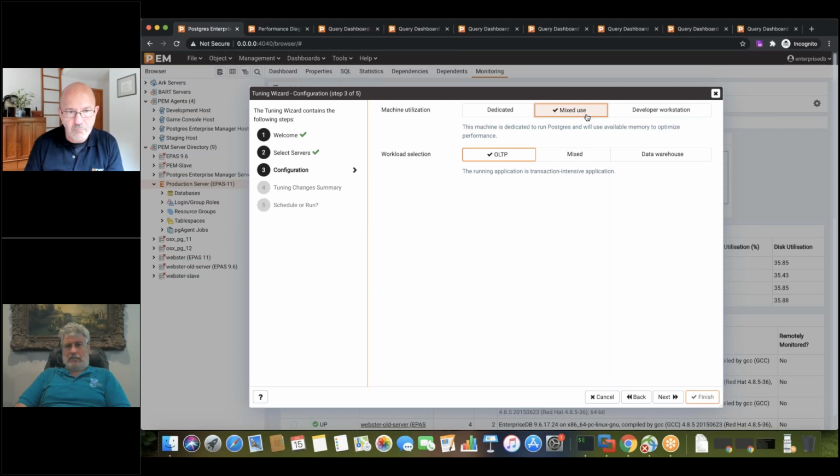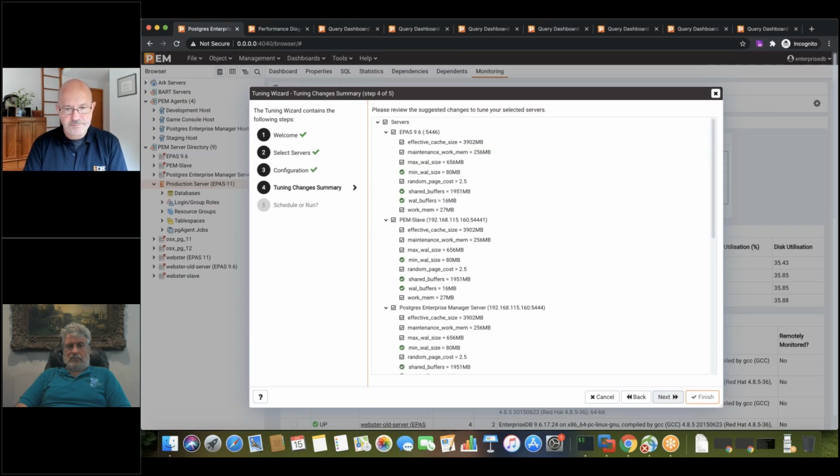At that point, you can specify mixed use, or you can specify developer workstation. You can also see the workload section, whether your queries will be used for an OLTP kind of workload, or it is going to be used for data warehouse, or it is going to be a mix of that. So you can define the workload section from here.